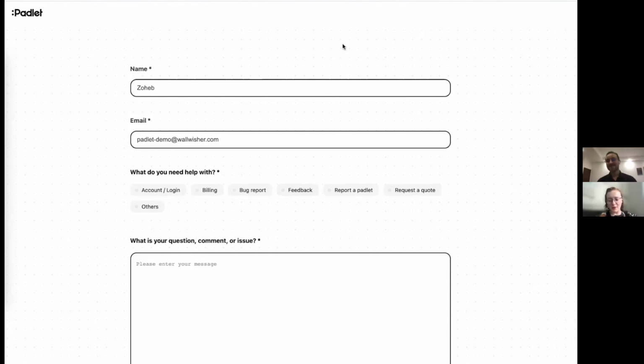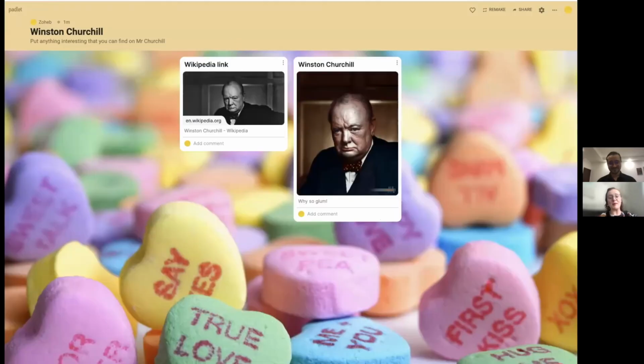So we're drawing towards the close of the session, but I know that because you've worked with lots of different educators who've probably been using Padlet in lots of different ways, although it's really nice for us to see an example of how the tool works, I thought it would be really good if we could see some examples of it in practice. Do you have some that you would like to share with us? Yes, absolutely. Padlet is used in so many different ways, and I think what people actually use Padlet for and the creative ways that they use it.